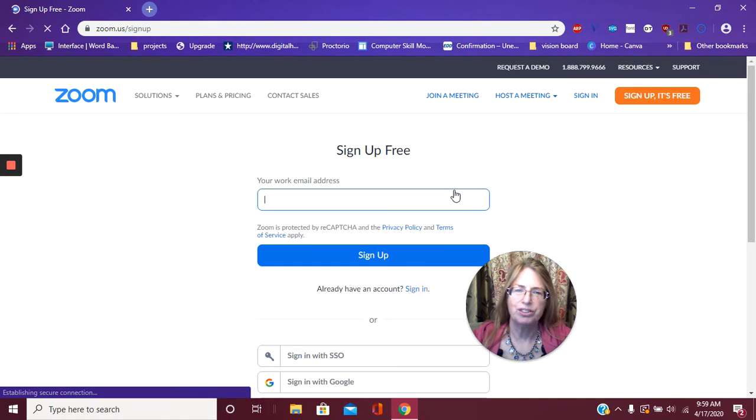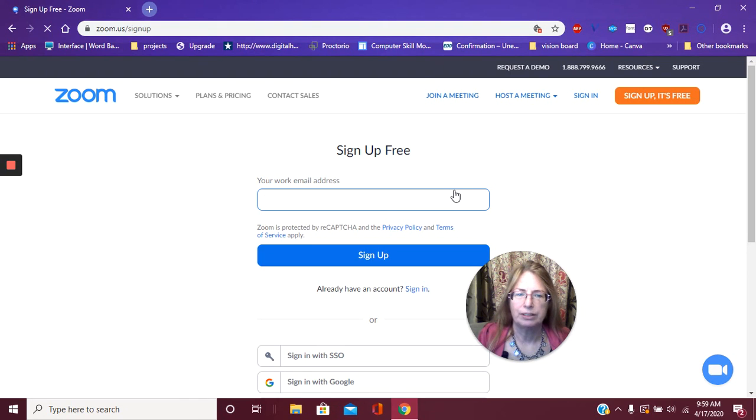Then it asks you for your email address. In this case, it says your work email address, and you would use your work email address if you're using Zoom for business. But you can also use your personal email address, and it doesn't matter which one it is.